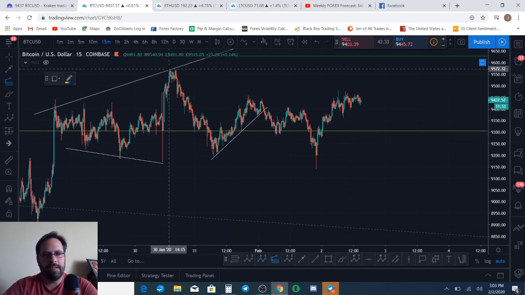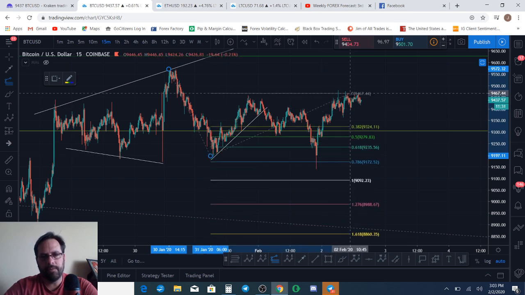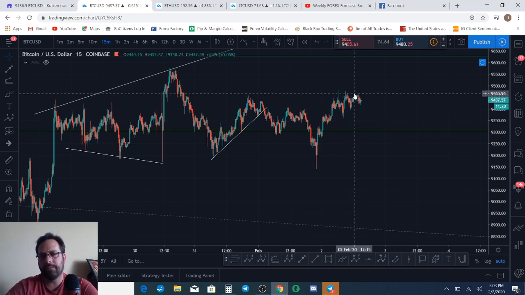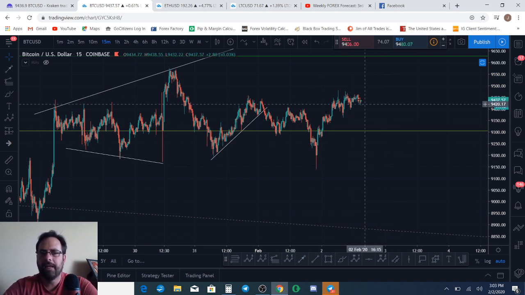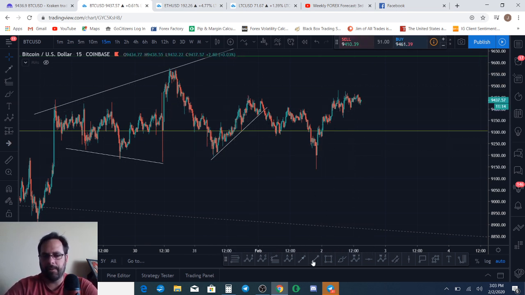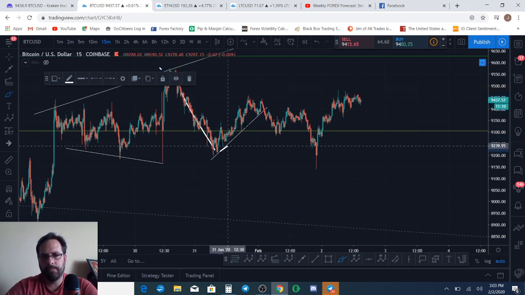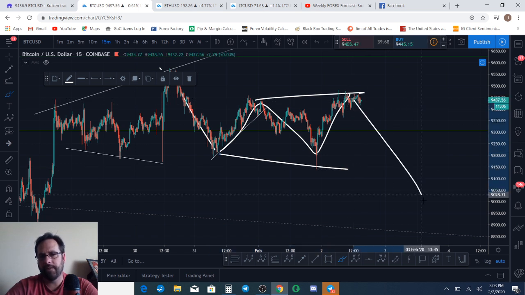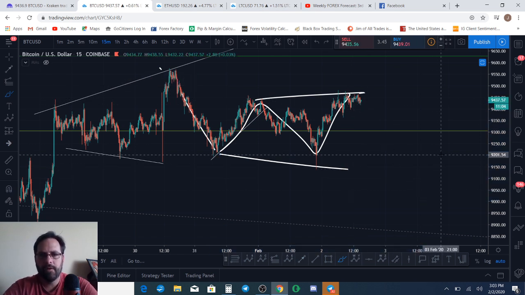But if I put the extension on here, boom, boom, like that, we came down to the 786 extension of that wave, and then we made a reversal. But again, I believe the way we're fizzling out right here, kind of going sideways and going to roll over most likely, is probably indicative of an expanded flat here in the middle. So again, I'm looking for this. Boom, boom, boom. So all that's together as an intermediate wave, and then another 5-wave to the downside.